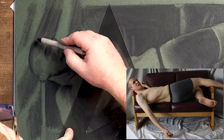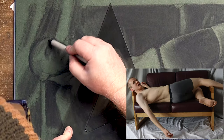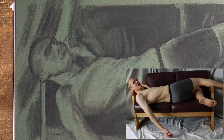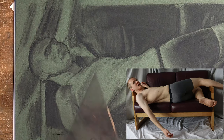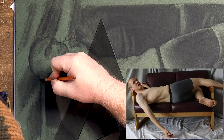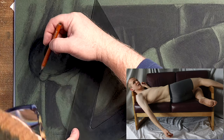Smoothing it out with the stump, blending what I drew there to blend that together. Still drawing. You can see the differentiation of the value, but it gives it that smooth look that we want. So that gets a very general feeling. It's a light and dark pattern of the skull structure, of the eye sockets, which tend to look kind of like sunglasses until we put more detail in them. So that general kind of sense.